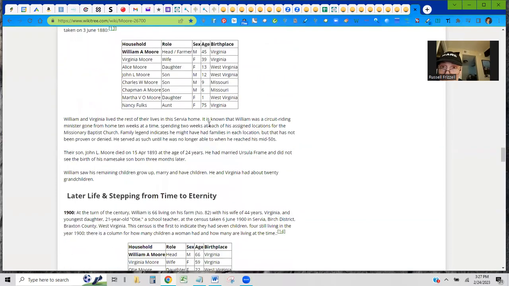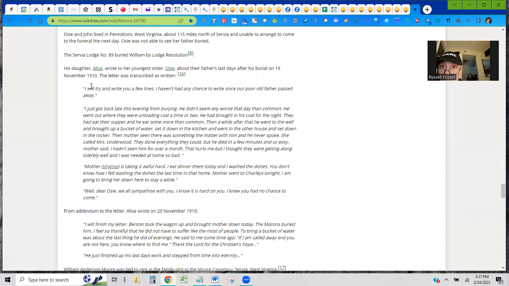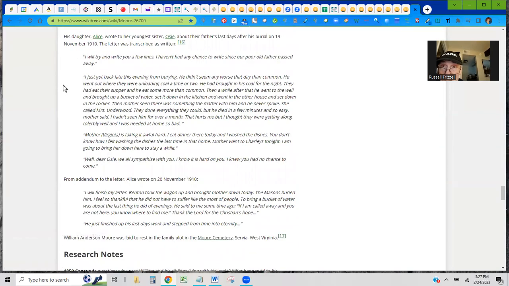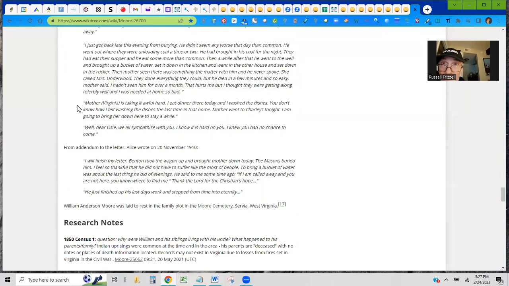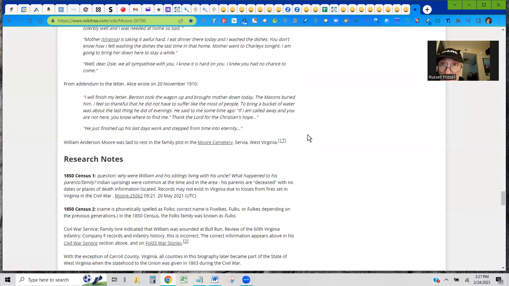I did put some information in, because the colloquialism and the language he used for 1910 Central West Virginia was just rather amazing. But that line, he finished up his last day's work, he stepped from time into eternity. That gets me every time.